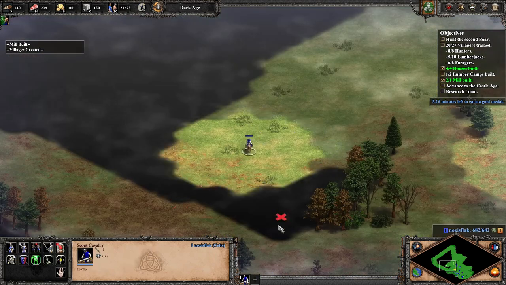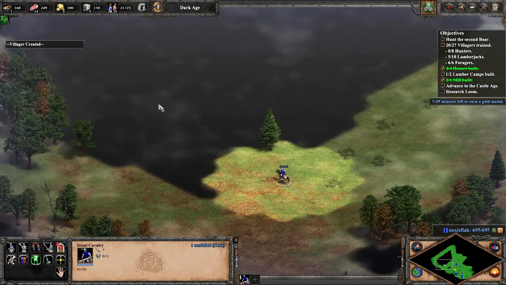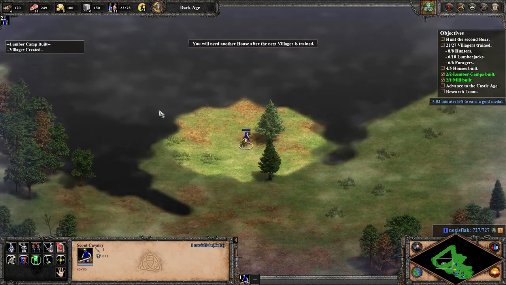The game doesn't seem super interested in... you will need another house after the next villager is trained.